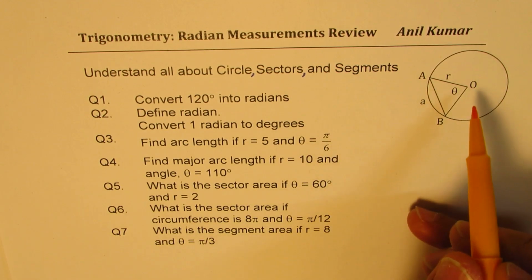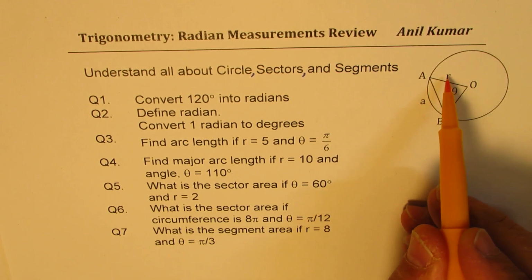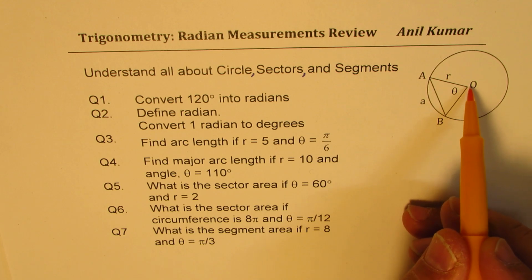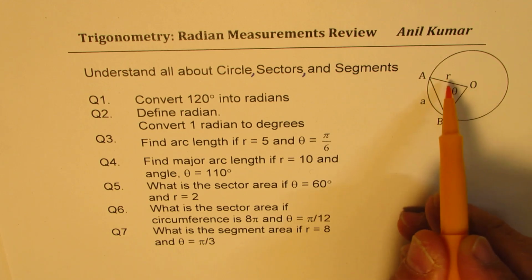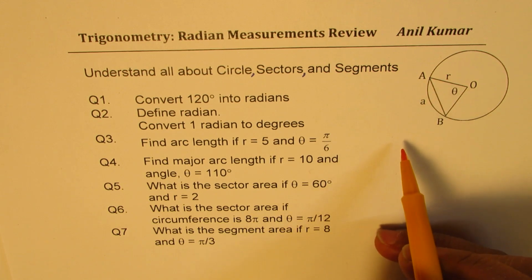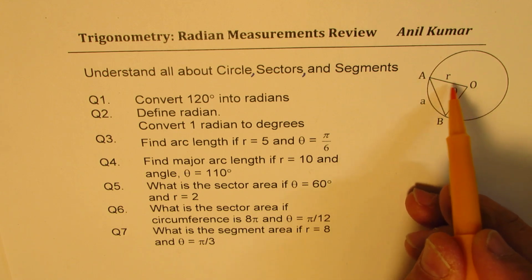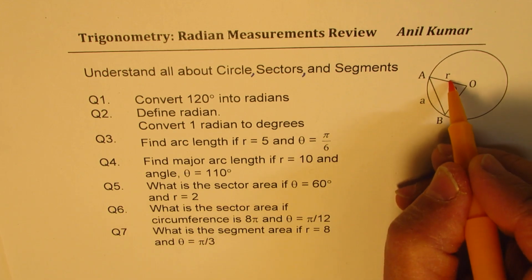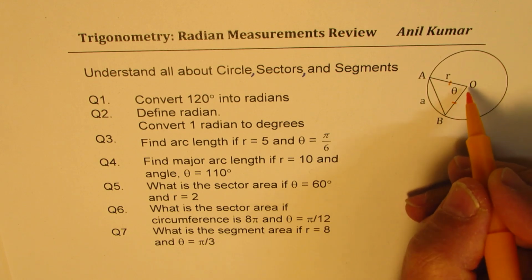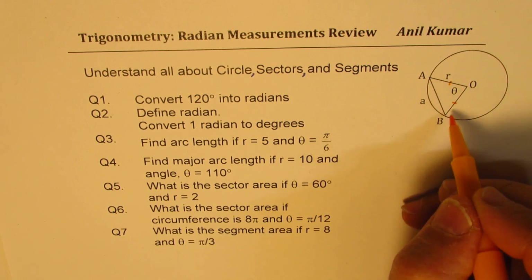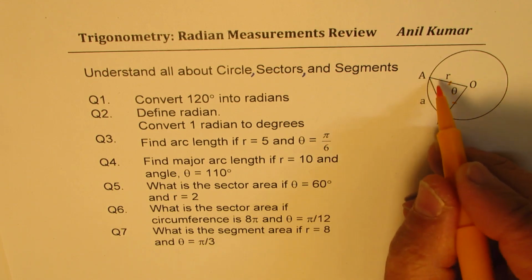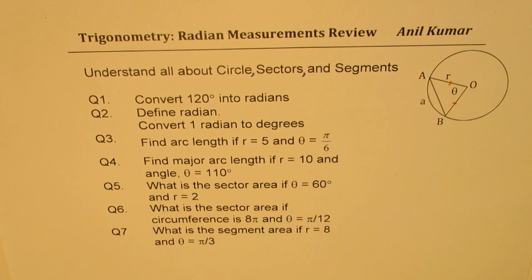Now whenever we talk about a circle, 2 things define a circle. One is the center, the other thing is the radius. So here the center is at O, radius is R. Now I have made 2 points on the circumference, A and B, and these 2 radii will form a triangle kind of thing like here, right? So this will help us to define many of the terms.